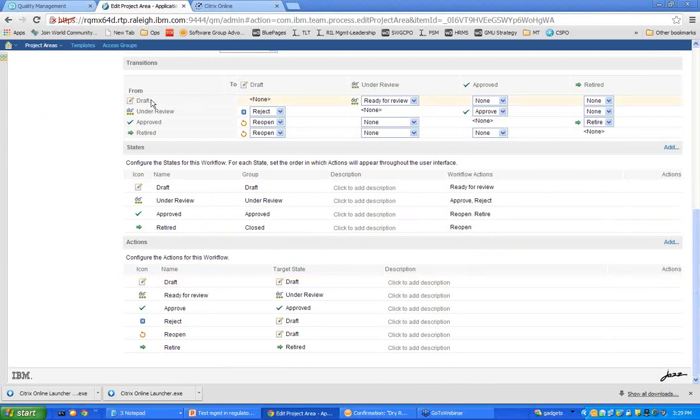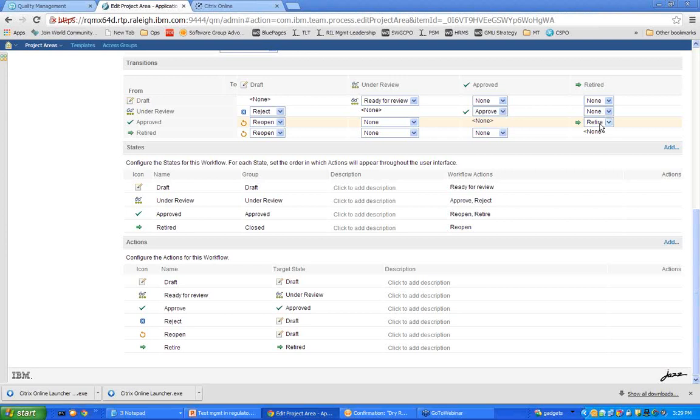So like from a draft state, I can go only to a review state, under review state, right? When the action is, transition is ready for review. And similarly, for an approved state, I could either reopen or I can retire. So that's how you can configure and modify based on that.